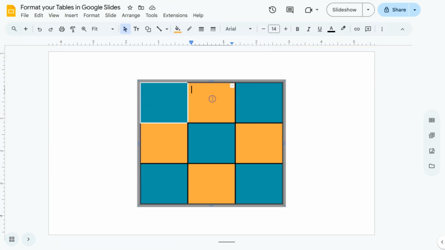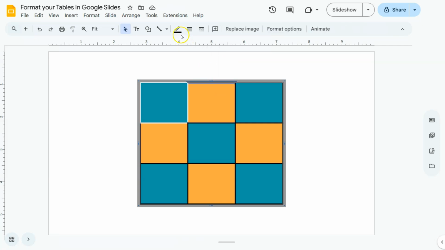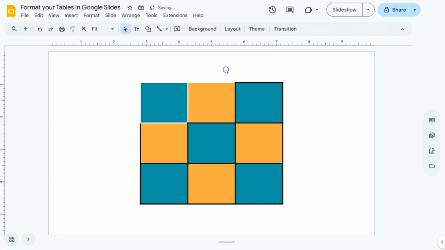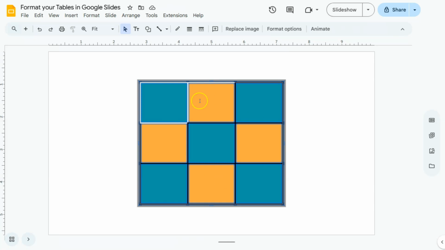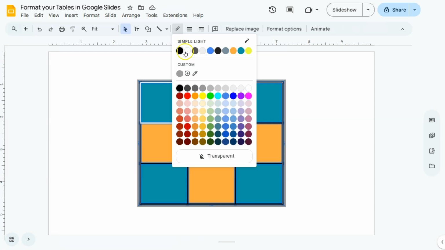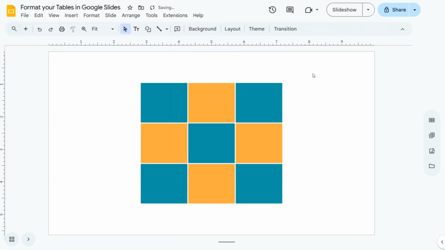If I go to the next one, and go to the drop down and select something else. Let's say we just want the top border to be selected and changed into a white one. There you have it. But if you want to select everything, change it into a white one, you can go ahead and click on the drop down, select this one right here, which will select all of the borders within your table. Then go to the border color and select white. And there you have it.